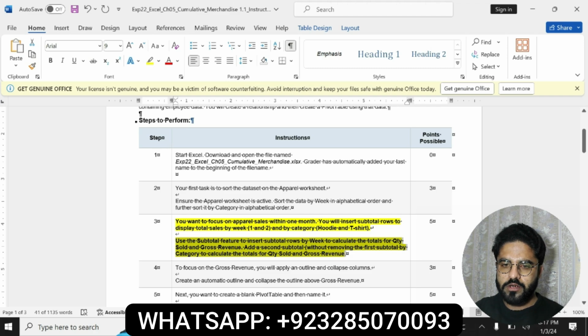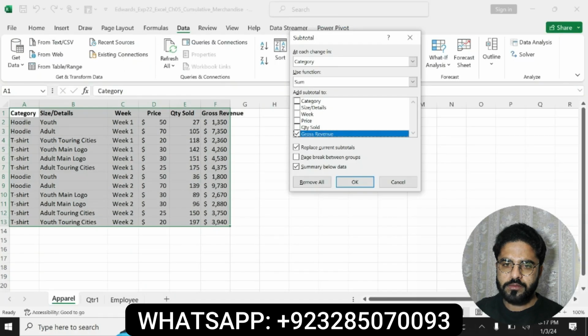First we will calculate the totals for quantity. Just select this week and then scroll down, and check the box for quantity sold.